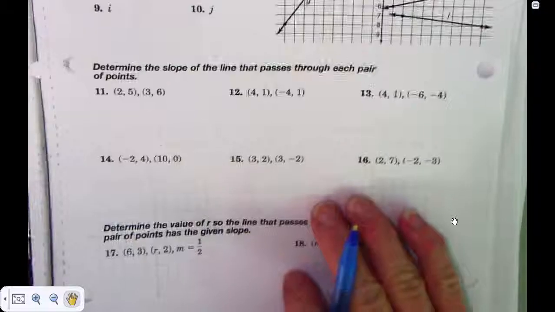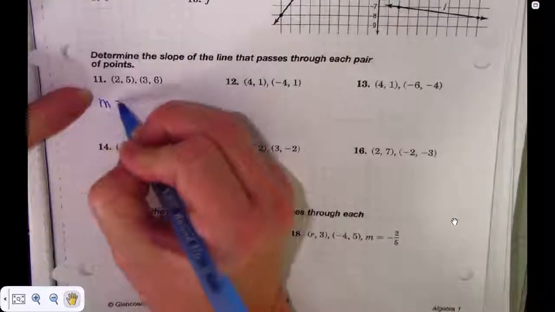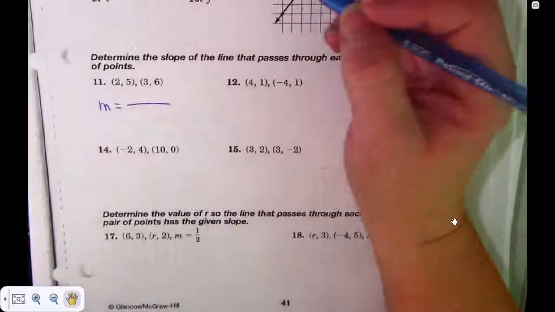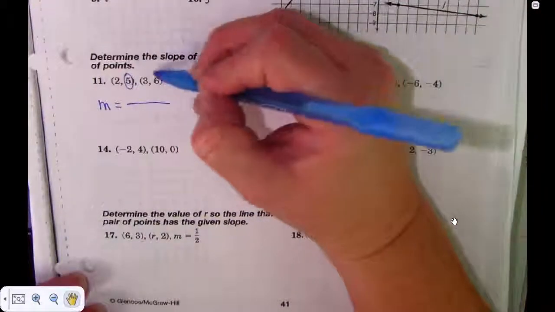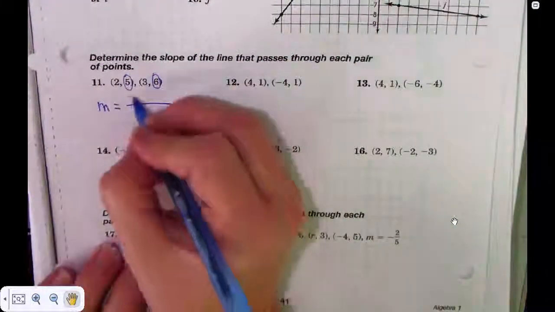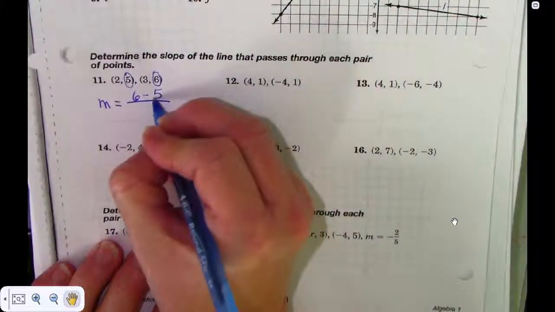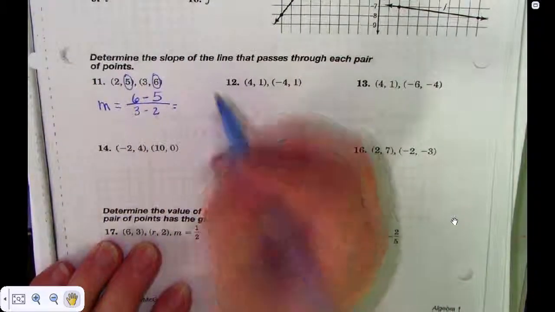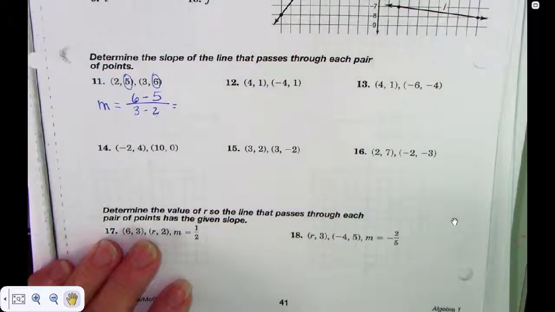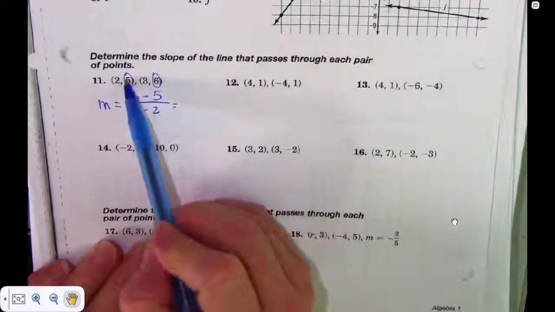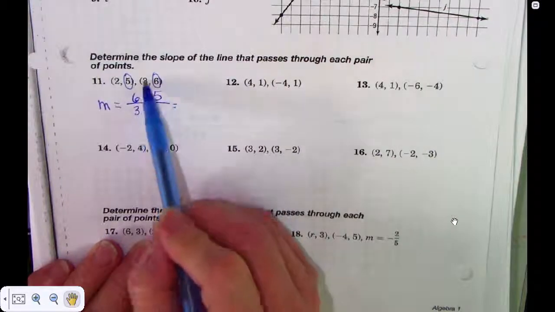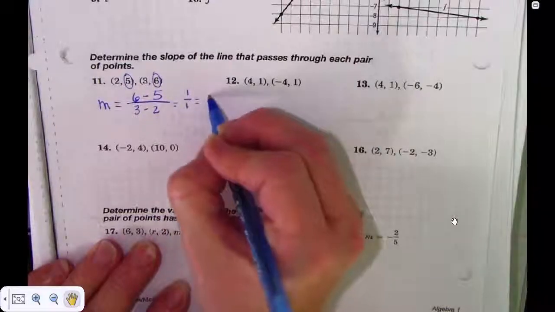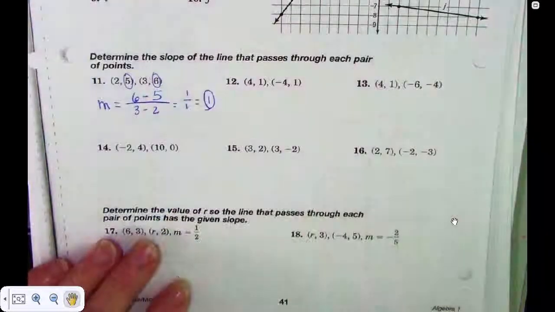Okay, look at number 11. How do you get the slope when you have two coordinates? Good. So what did we do? Circle the y's, huh? So 6 minus 5 over 3 minus 2. So everybody see where Logan got that? If you start with 6 on top, you got to start with 3 on the bottom, in the denominator spot. So that's 1 over 1, which equals, please simplify.